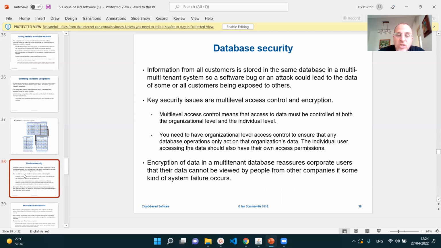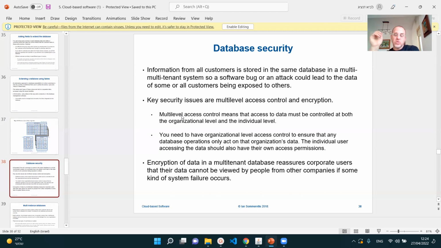So we're going to have multi-level access control, which, well, is not really related to the first point, but we're also going to have 2 levels of security. First of all, the organization is going to have its security. In other words, in order to get into the database at all, everybody from organization 1 has to have the organization 1 password to get into the section of the database for organization 1.